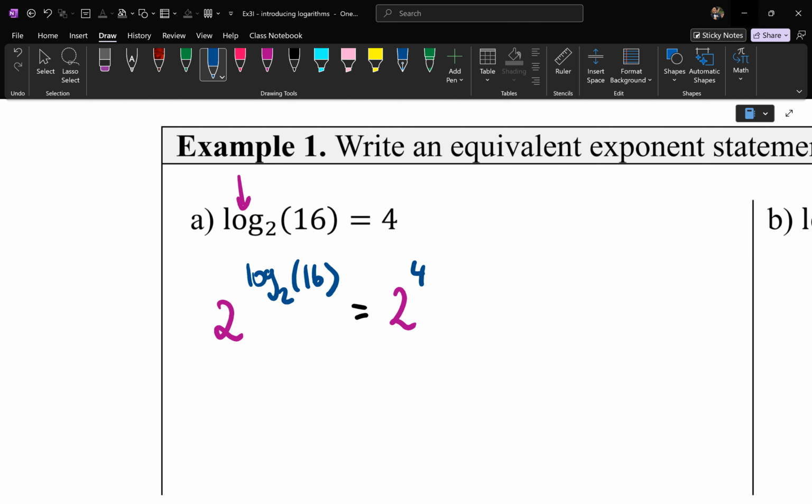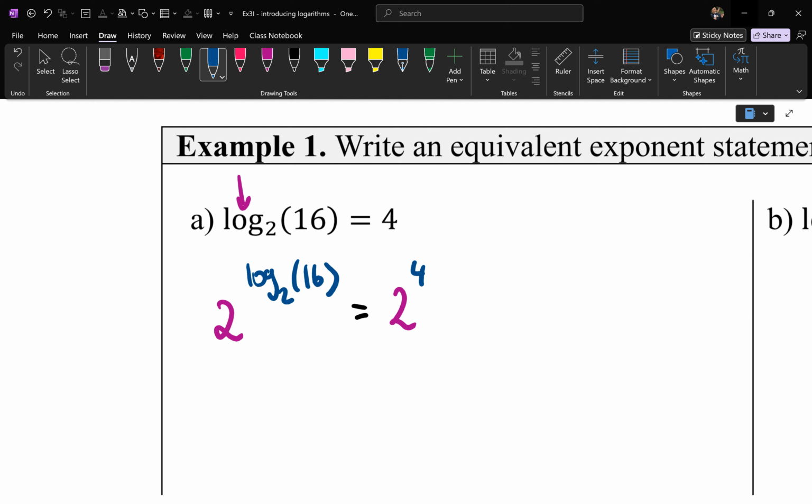Can you see that? So unlike before, we're now doing the opposite of log. You told me it's exponential, but exponential doesn't have a symbol. It's the positioning. It's 2 to the power of whatever this is, and then 2 to the power of whatever this is. Where did I get the 2 from? Because it's log base 2. So then I did exponent base 2. Does that make sense? So exponent base 2 on the left, exponent base 2 on the right. Now you can see exponent base 2 to the power of log base 2, these are inverses.